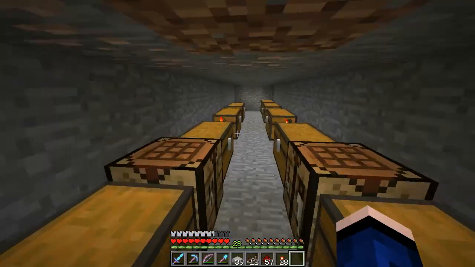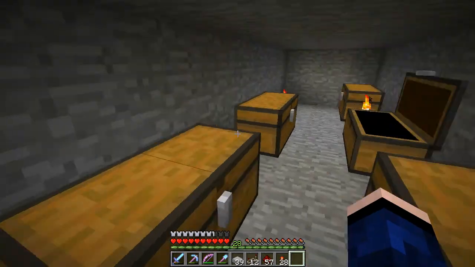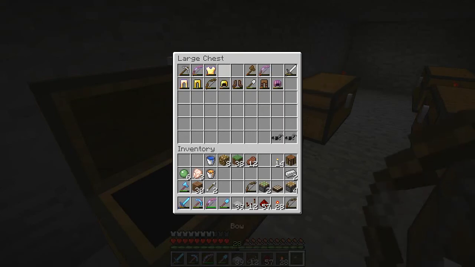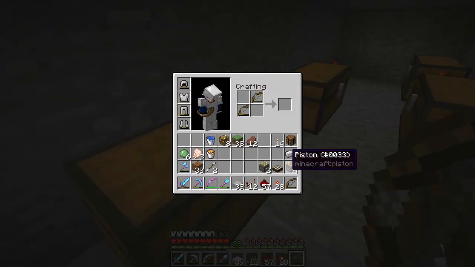Alright, so we're looking for a bow. I saw a bow. Where'd my bows go? I need to organize down here. You know what? I think it might actually need to be a full bow. Let's see if we can actually make a full bow.